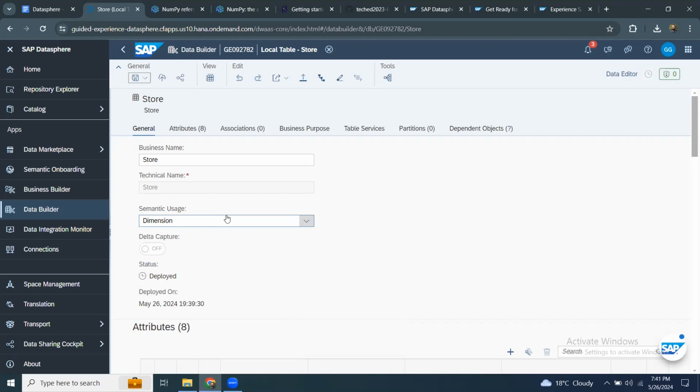Based on the dimensions and facts, you can create an analytical model. That is something I can do in the next session. But for this particular session, I just wanted to show that we can create local tables and get the data from flat files, and then use that model or the tables further in these sessions.